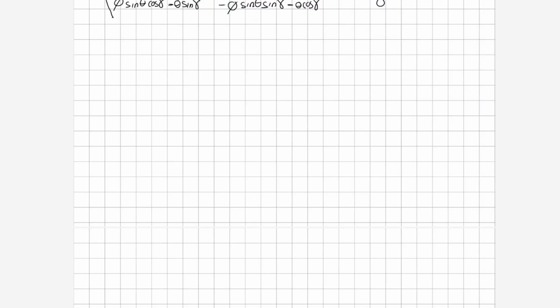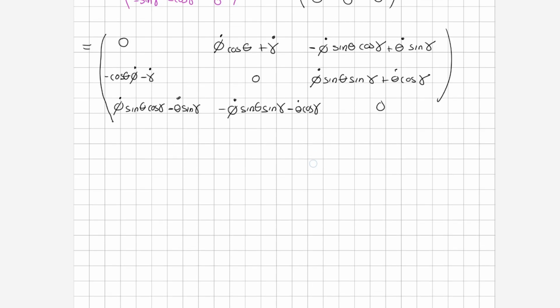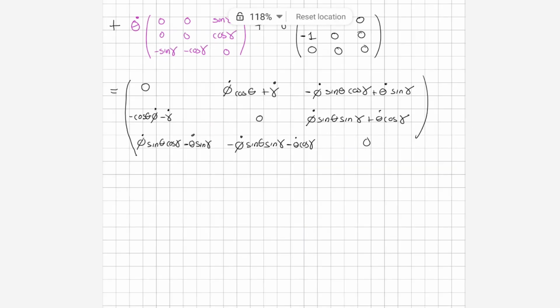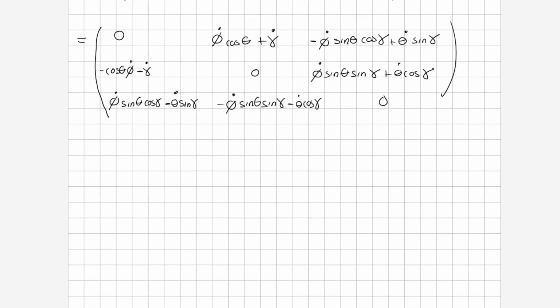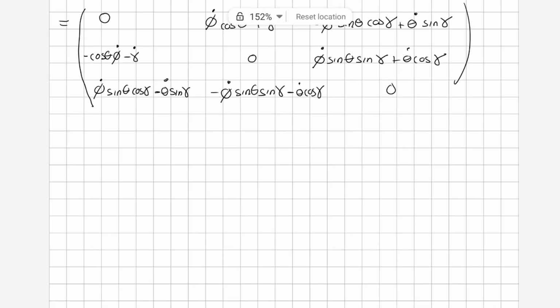Okay, now we are going to finish what we've started on the previous lesson. That was the first part of a lesson that was focused on introducing the Euler angles. And on that lesson, we got to this matrix that we have here. Remember that this matrix represents the product between A dot transpose times A.